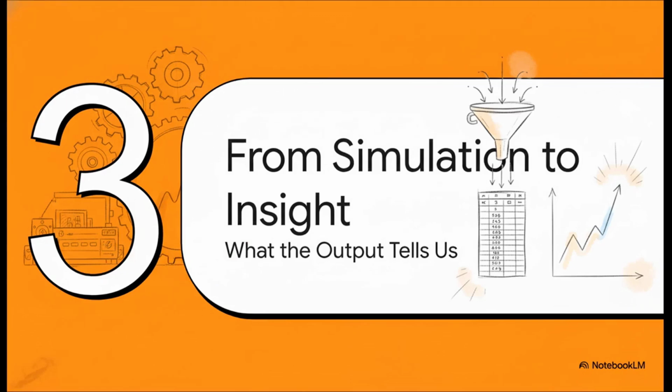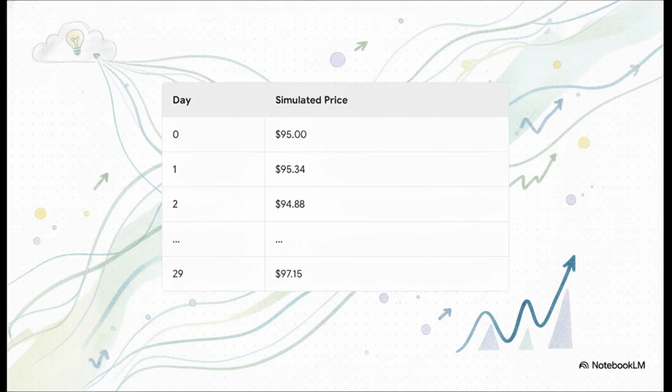All right, let's get to the payoff. We've built the machine, we've put in the ingredients, and now we run it. But what does it all mean? How do we turn a column of numbers into a genuinely powerful investment insight? So once you pop that formula in and drag it down for, let's say, 29 days, you get this. One complete simulated path that the stock price could take. It starts from the last known price, and then day by day, it carves out a brand new potential future based on the trend and volatility we calculated.